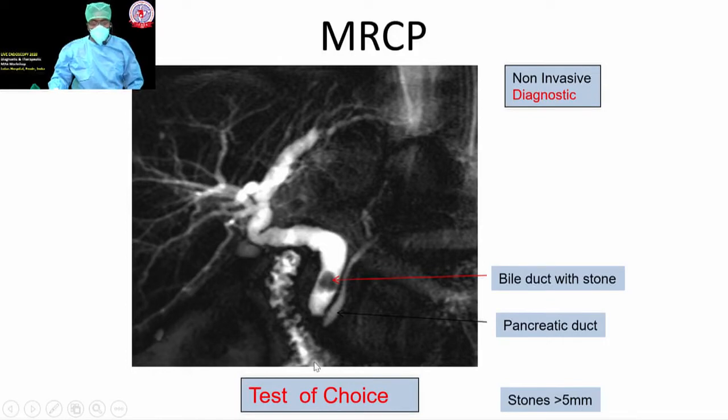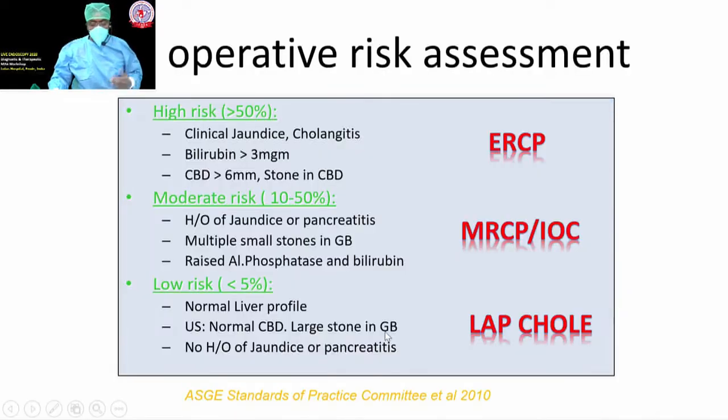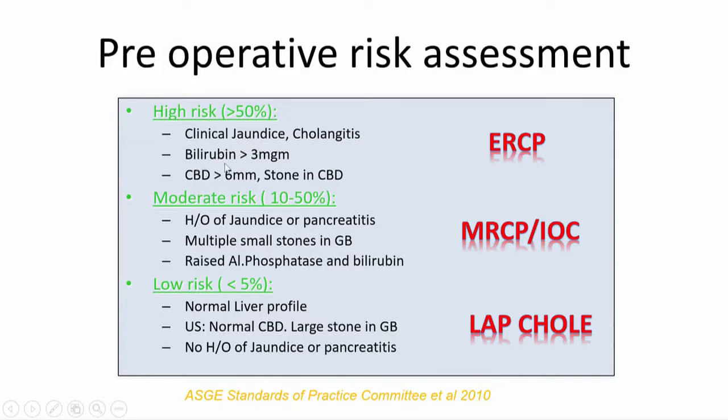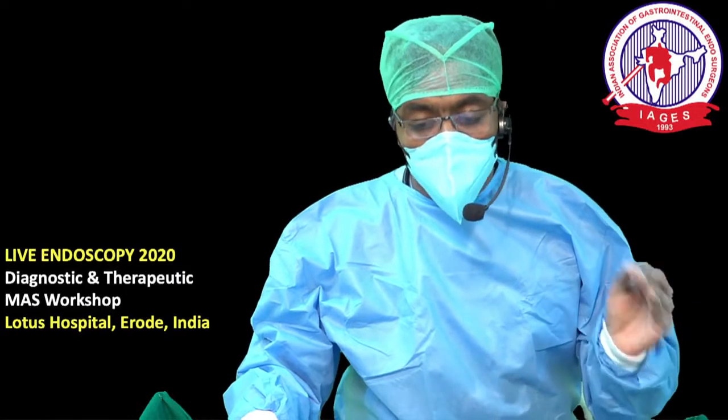I am not controversial on that, but what is important is that in this particular case there is a strong indication, because she has a slightly dilated CBD and also slightly abnormal LFT. So there is a high risk, a 50% chance we are going to see a stone here, so I am going straight for ERCP. But pre-operatively, if you think the patient has only a moderate risk, like a recent history of pancreatitis, one may say, why don't you just go for MRCP? If it shows some suspicion, then you may proceed, because I am repeatedly telling you ERCP can sometimes be lethal because of the risk of perforation and pancreatitis.